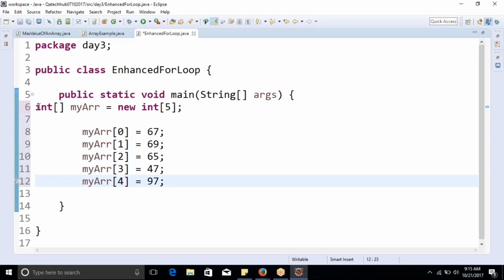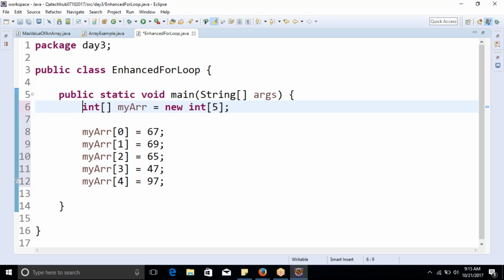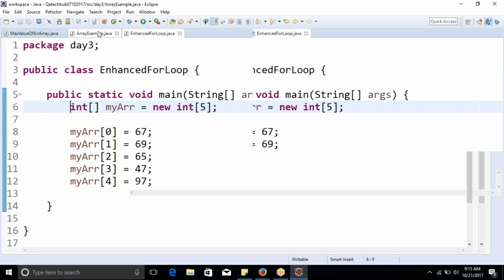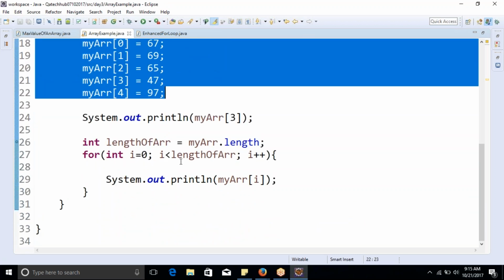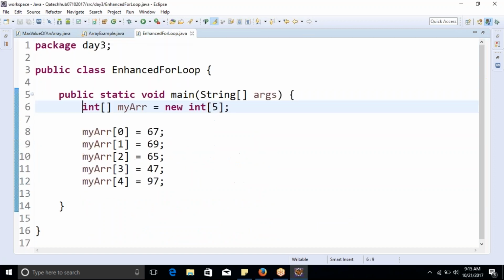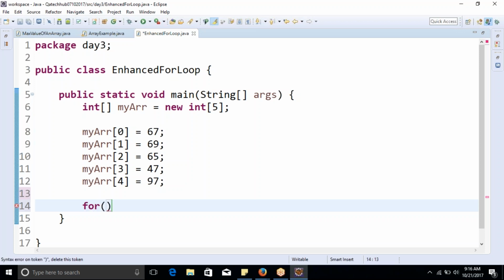So I just copy paste the array. Now, in case of an array, when you are creating a loop, look here. Every time you're calculating the length and then iterating over this for loop, right? Now here the requirement is that I want to iterate over each value of an array. This is the only requirement we have. So in that case, instead of defining i and then iterating over it, Java provides us a quick way, and that is the enhanced for loop. Again, the name remains for only, but the way it is executed is different.